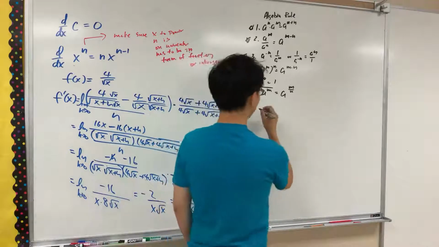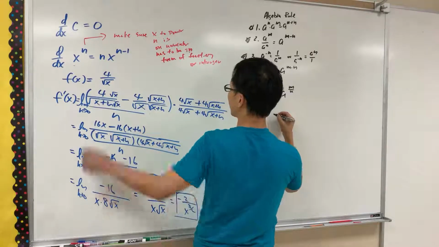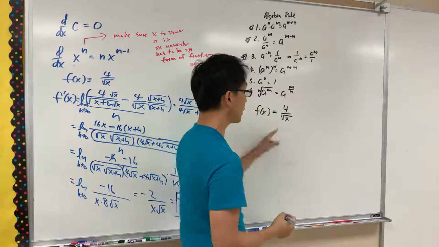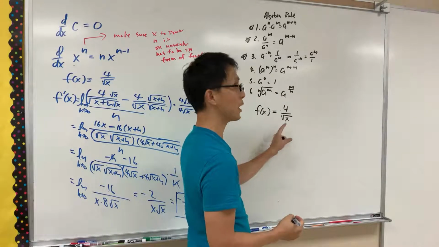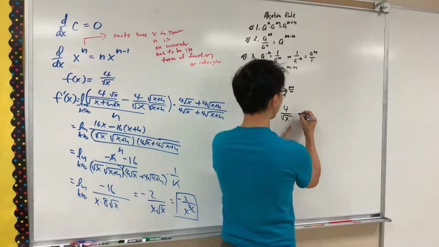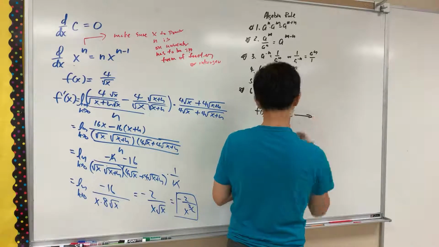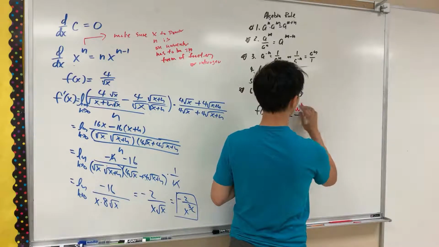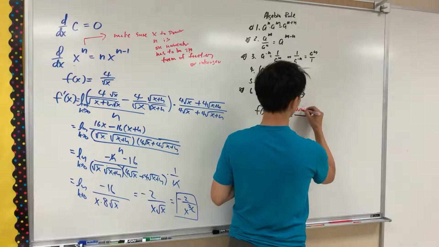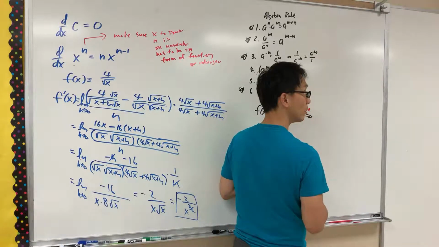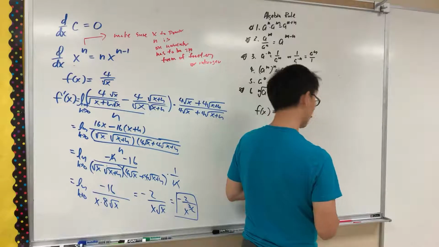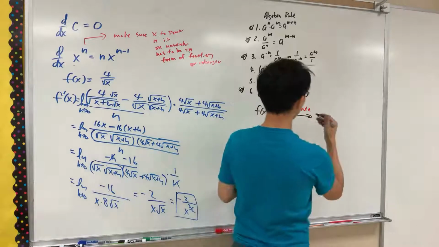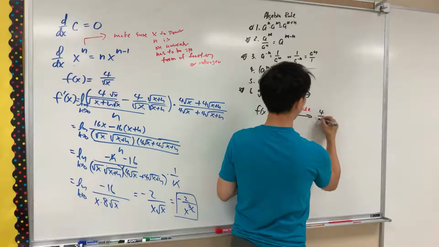So let's try it. We're going to say f of x, we're going to use the short way, equals 4 over square root of x, right? Is this a radical? Do I like radicals? No. I'm going to go through this process called rewrite. Are we allowed to have exponents? You can have exponents, so that's what I'm going to do. That's going to be 4 over x to the 1/2, right?